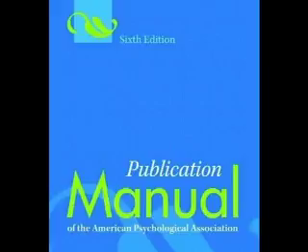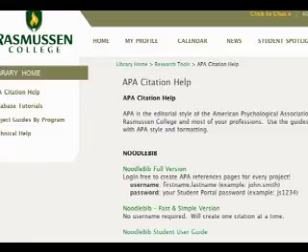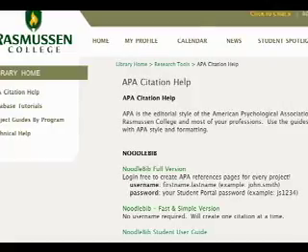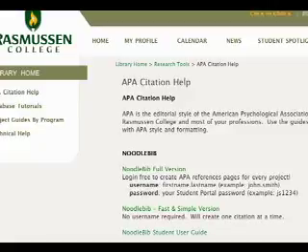All of these rules mean we can concentrate our efforts on what we want to say. But APA is also like learning a new language. There are lots of rules, and sometimes this is why students struggle. Just remember, you can always look up the information you are unsure about. The Rasmussen Online Library is a great resource if you have any questions. Remember too, when in doubt, cite.